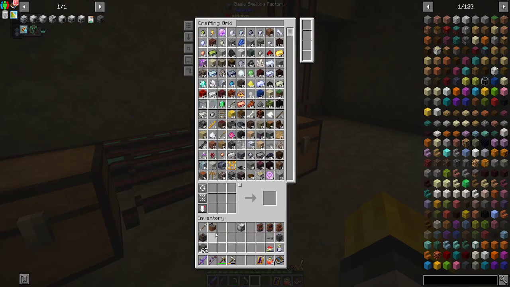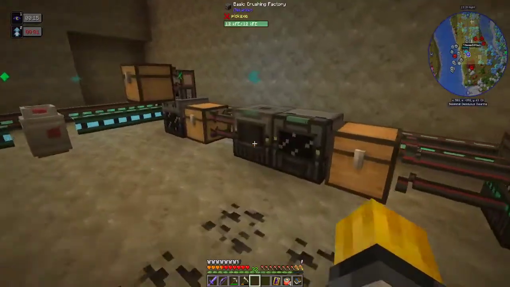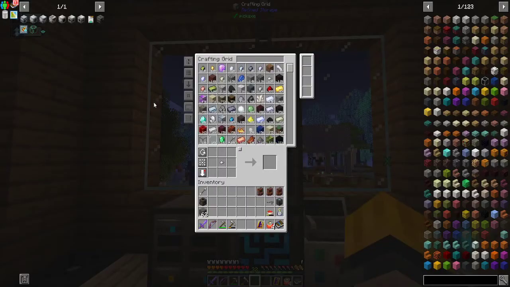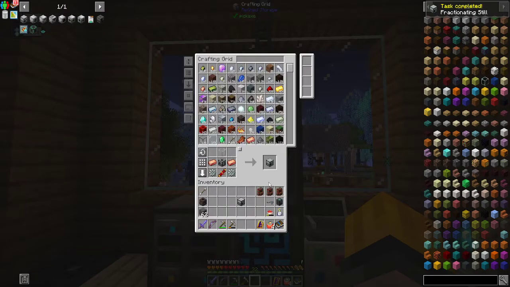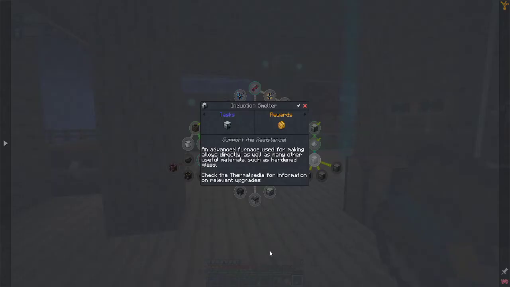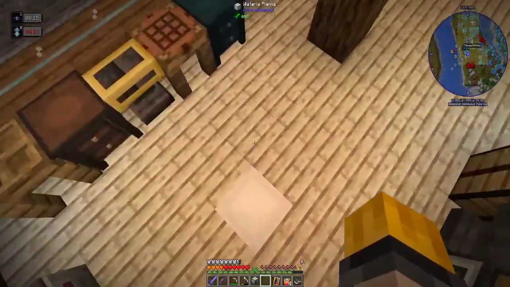Go ahead and do this. Put the sink in there. Latex processing unit, honestly, can go in there too. Invar. And we have enough to get started, so let's toss that into there. We need four of these gears. Alright, and we need one more fractioning still. We also have Invar dust done, which helps us there. Toss those there. Let's put one of these down in the basement now.